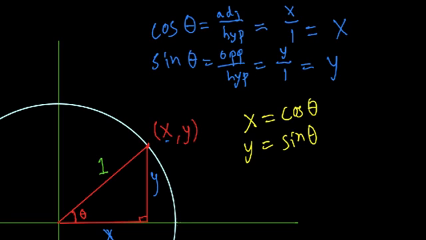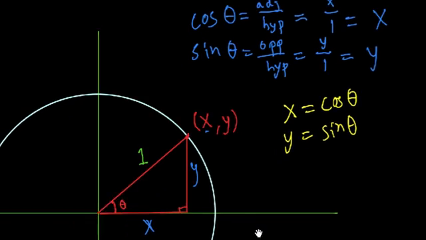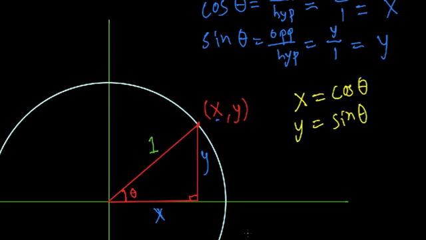If you move a certain amount, a certain angle, along the unit circle, then your position, assuming that the circle is centered at the origin and has a radius of 1, your new position is given by cosine of whatever angle you moved by and sine of whatever angle you moved by. So this is a pretty startling relationship because this gives us a way to directly find all the points on the unit circle.